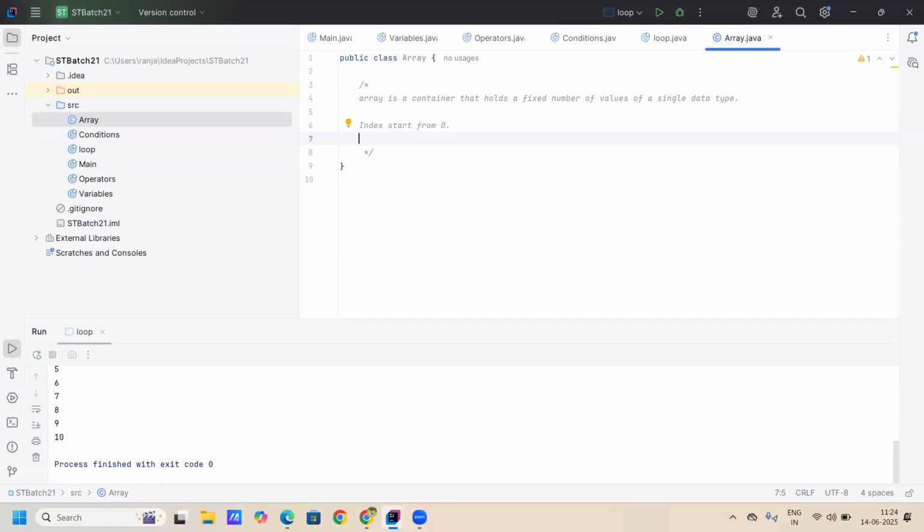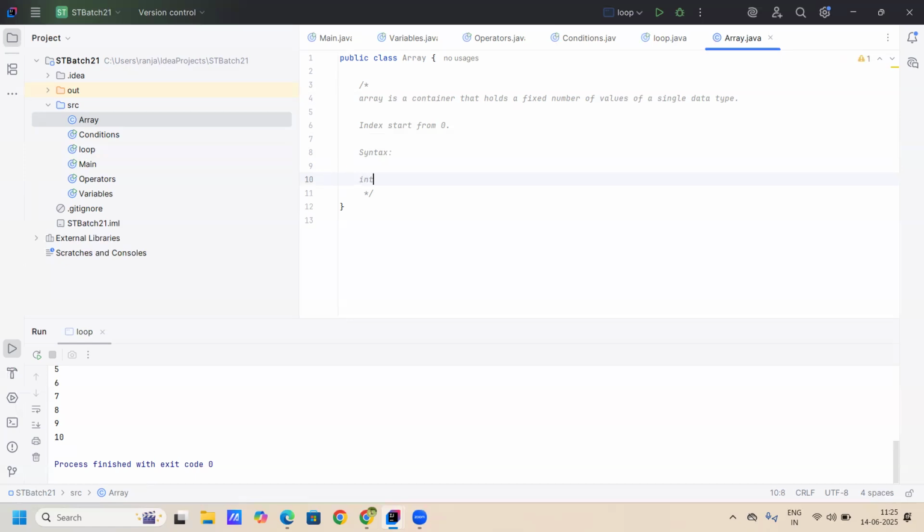Fine. So it can store primitive data types. What are the primitive data types? Like integer, character, double. These are the different data types we can store inside an array. Fine. So I will show you how to write an array through syntax, then you can get to know how it is. So what I said, it can be of integer type, character type, or double type, right?